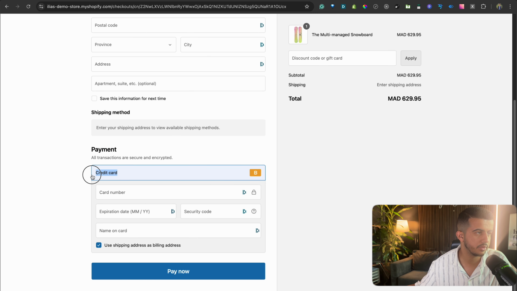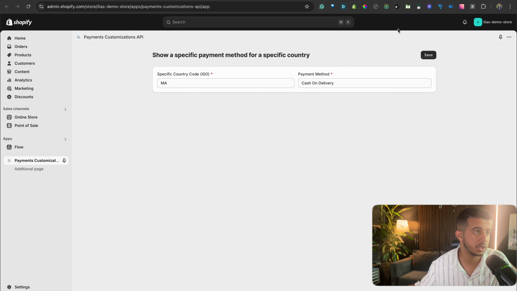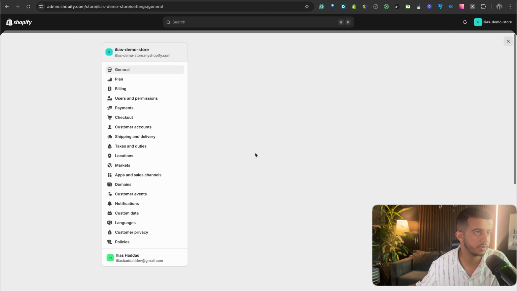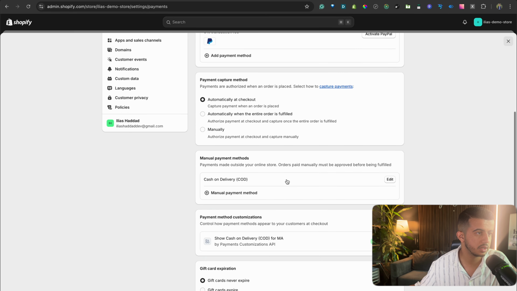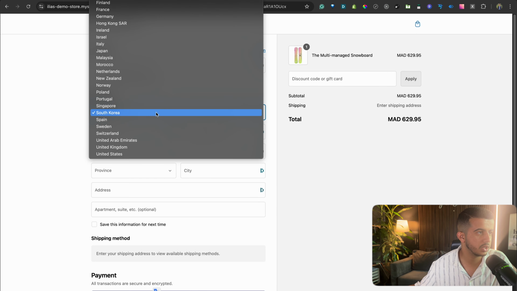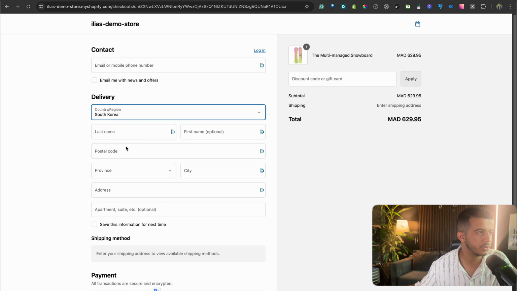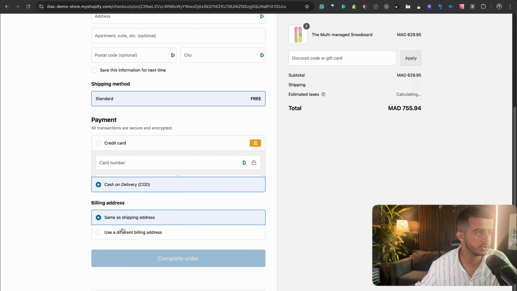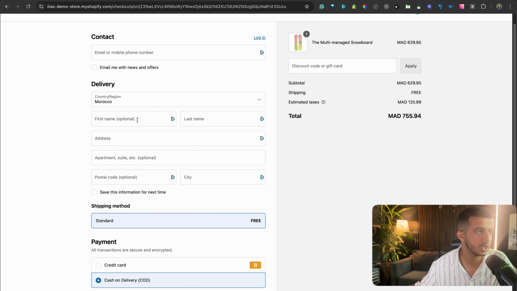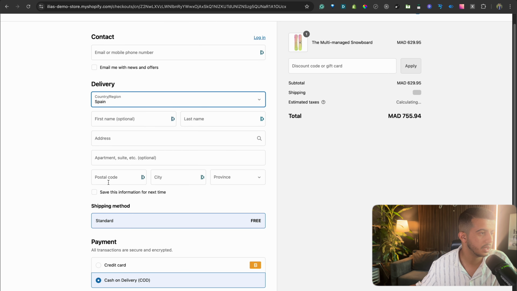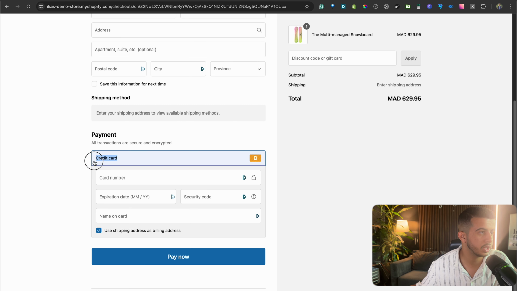We only have the credit card, but in the payment settings we have the cash on delivery there. So it's currently a manual payment method, but let's try to click on Morocco. And if we click on Morocco, a new payment method shows up, which is the cash on delivery. Let's try it again. Let's do Spain. We only have the credit card.